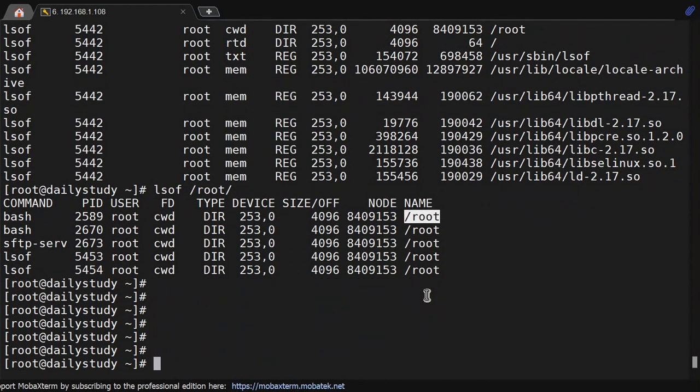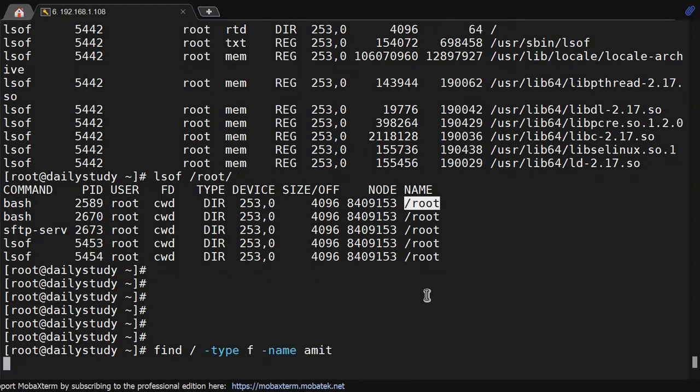Now we'll see the find command. If you want to find any file, I want to find all the files which have the name Amit. Okay, find, where to find? In /, and type will be file f, and name will be Amit.